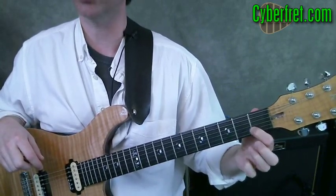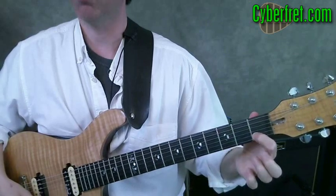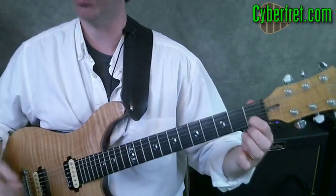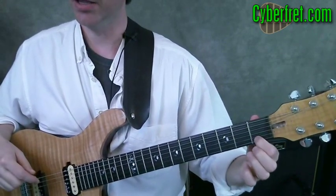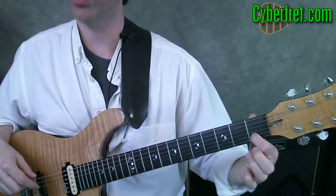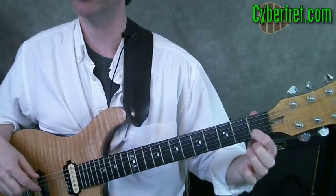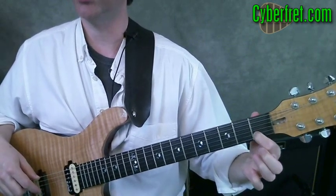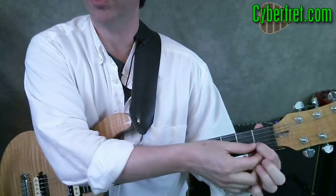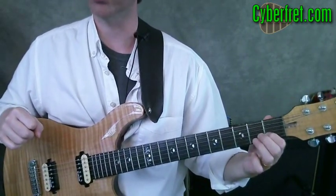It keeps touching other strings when you press down. Another common one that people have trouble with is C, where the first finger seems to touch both the third string and the first string, and they say, well, my finger just won't fit in there, it's too big. But again, you can find a place on the tip of your finger where it's not going to be touching one of those other strings. And don't be afraid of sometimes taking your right hand and actually moving your finger to where you want it to go while you're first learning how to play these chords.